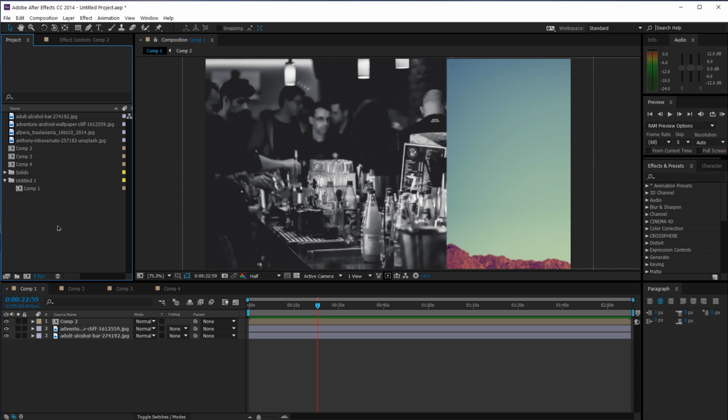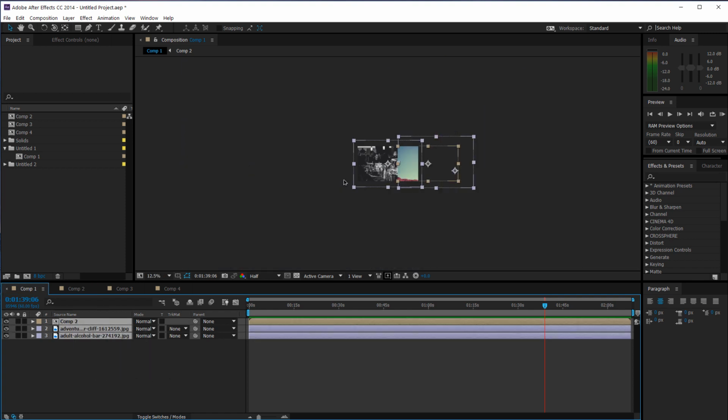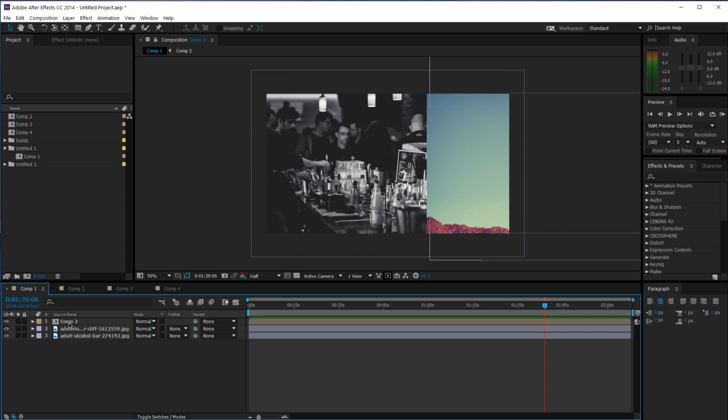And here you have your compositions and your assets, and you can just organize them. If you create a folder, you can drag and drop them, rename the folder, do whatever you want to. And here we have the timeline and the compositions and the controls and the preview. That's basically all there is to know about the interface in After Effects.